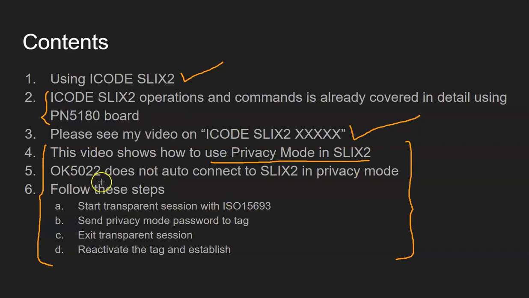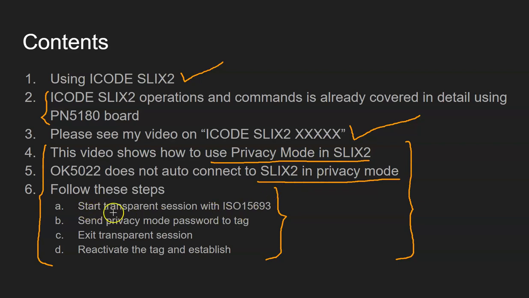You're going to see that when the tag is in the privacy mode, the OMNIKEY 5022 cannot auto connect to the SLIX2 tag, and you're going to see what the solution for that is. These are some of the highlights, or the operations you will end up doing in order to read and write to a privacy mode tag.